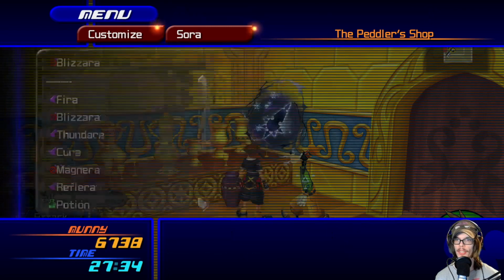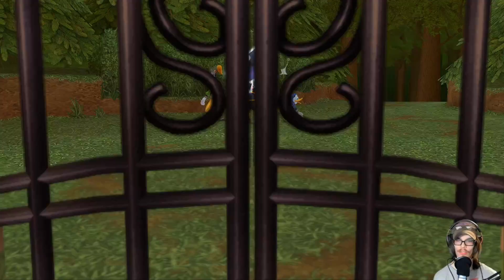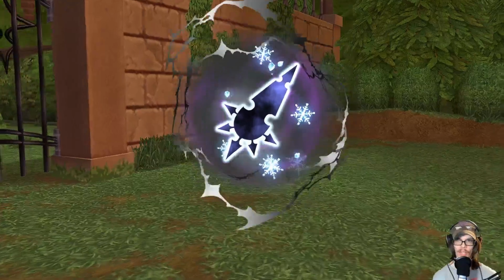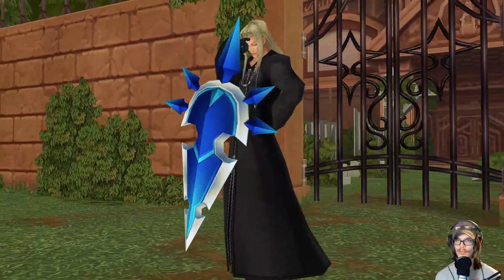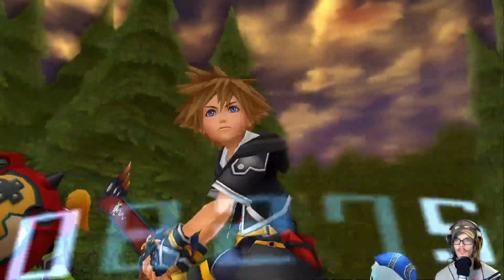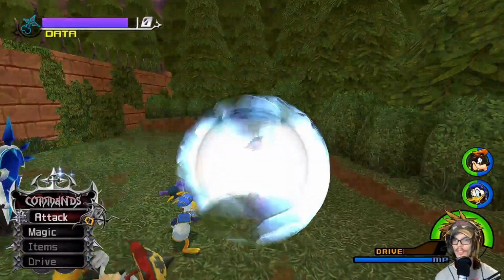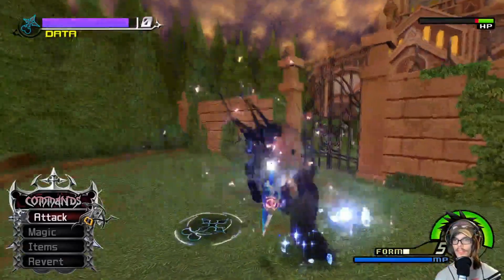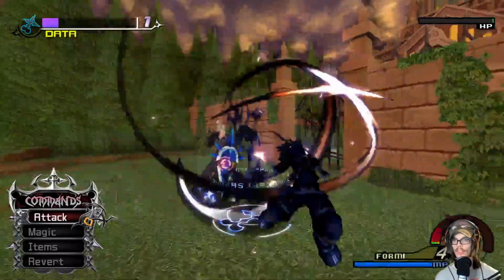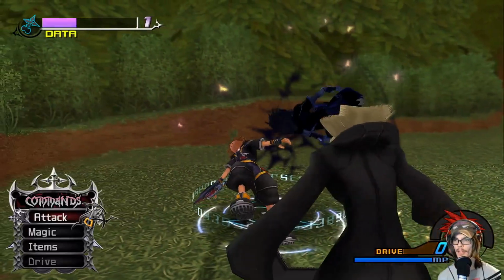Okay, let's do bada bing, bada boom. And then we'll go into, let's check it out, because this is Vexen, I'm sure. But let's go into this. And I think we'll go master and just fire to spam him, because he is also one of the easier ones. Give me strength. Of course. Yeah, I was hoping for that.